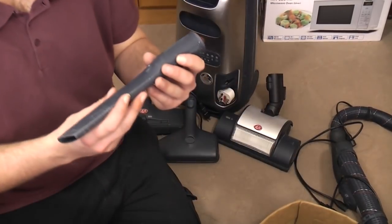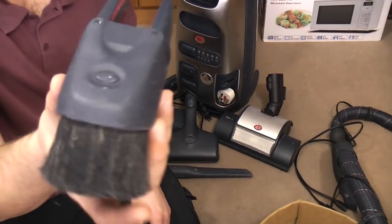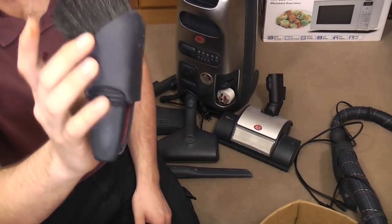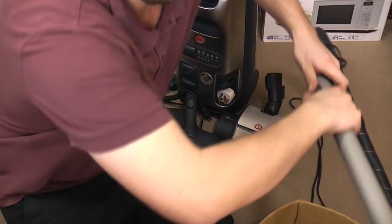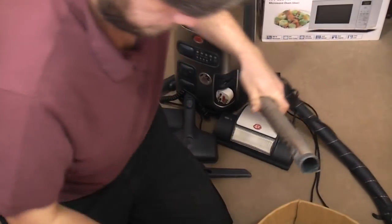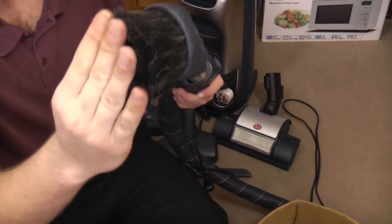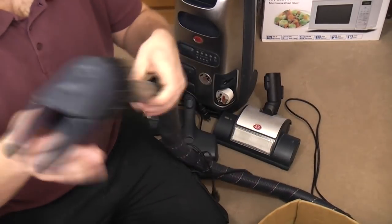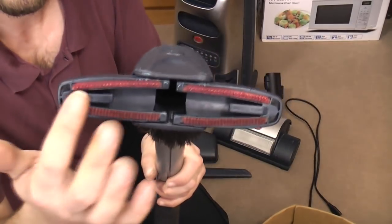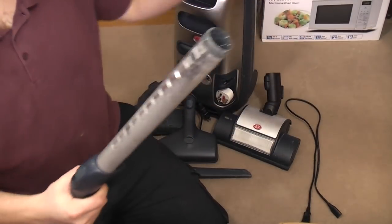What else do we have? Well, we have a crevice tool — nice standard crevice tool, nothing wrong with that. We also have Electrolux's fantastic butterfly tool, but updated because we have brushes on it. You can put the wand in here to have a dusting brush with quite stiff bristles, or put the wand in the other end and it opens out into an upholstery tool. Unlike the originals, this one has litter pickers on it.